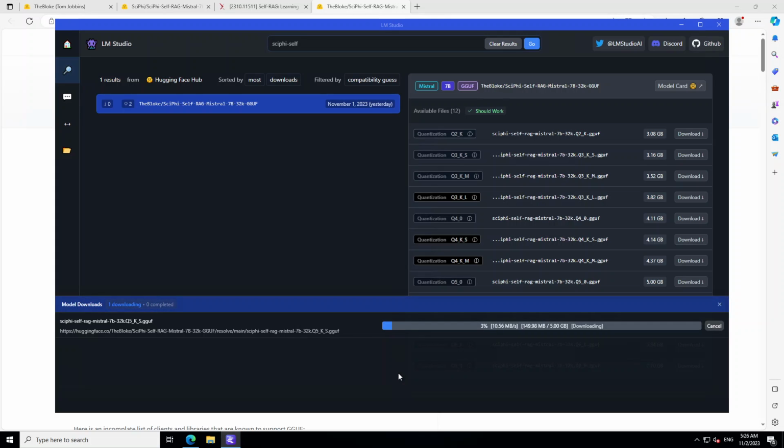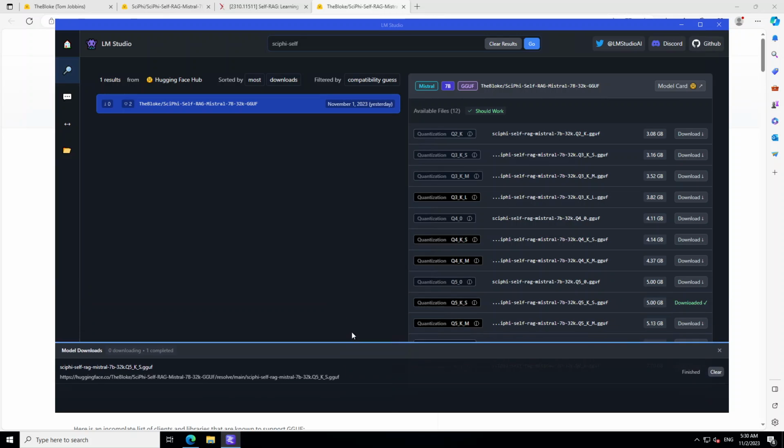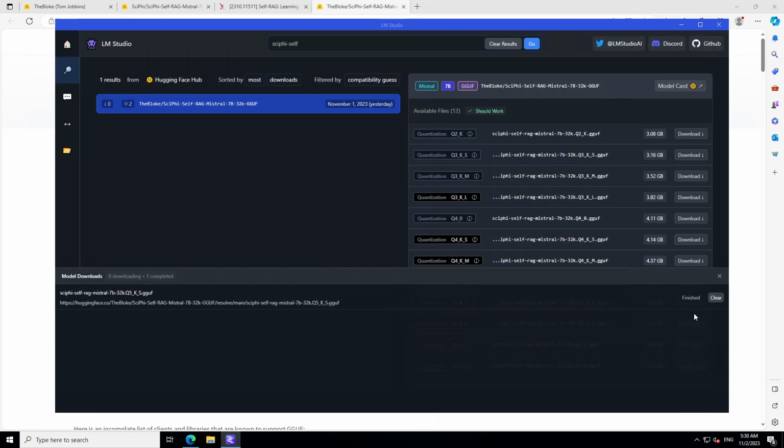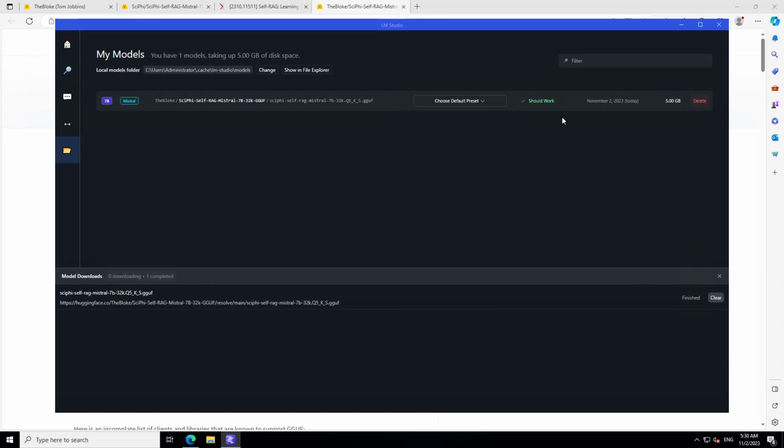So let's wait for it to finish. The model is almost done. Sometimes what happens is that it fails to complete. In that case, there is no other option but to just restart LM Studio and then see if it appears. If not, then you have to download it again. I have seen it in a few of the demos, but luckily this time it has worked. As you can see, there are no errors, which is great. Now, this will also show you green here, downloaded, and you will see the whole file here. In order to see the actual file, just click on this folder icon on the left hand side, and there is your file. You can also delete it after you have used it to save space.